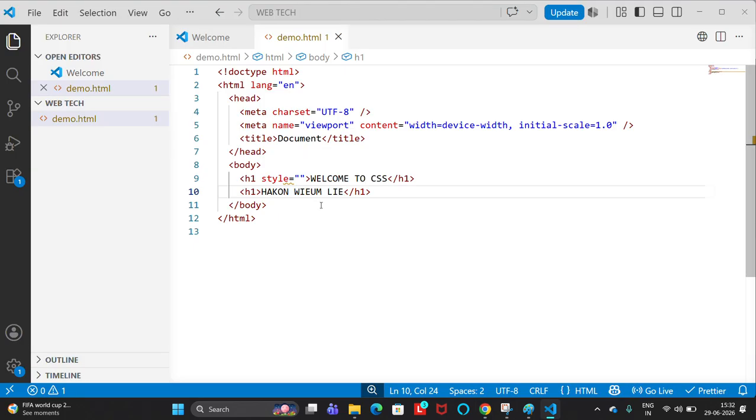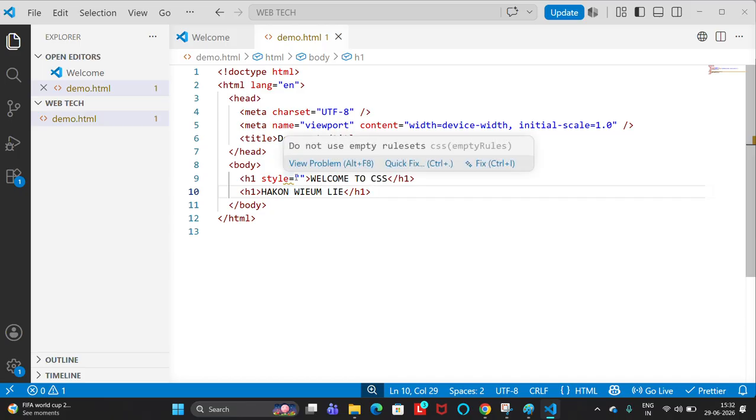In the style attribute, what am I going to write? For this h1 tag, Welcome to CSS, I want to provide some background color. For that we have one CSS property, background color. That also we'll discuss, don't worry.